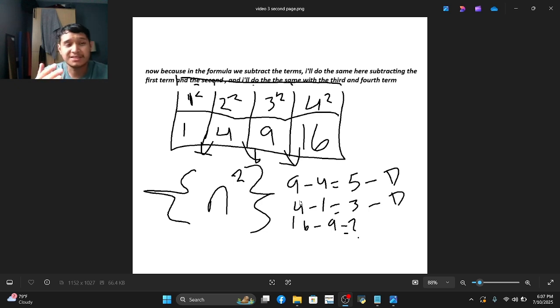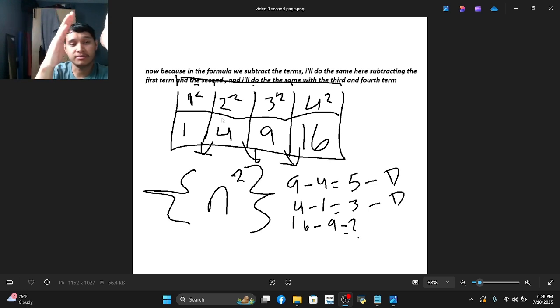So this is a way of saying, if you don't remember the formula, a sub k minus a sub k plus 1 is equal to the differentiator. If you cannot remember the formula, you may want to use this one. You want to take the first term and subtract it from the second term, and then you get an answer, right? So we take the 9 and we subtract the fourth term from it.